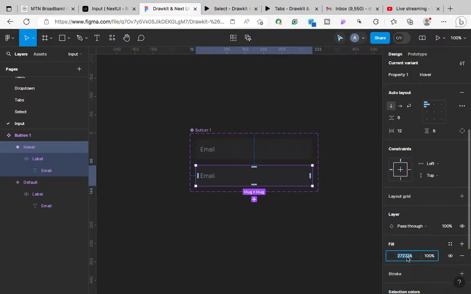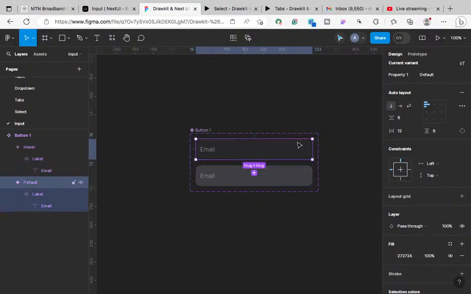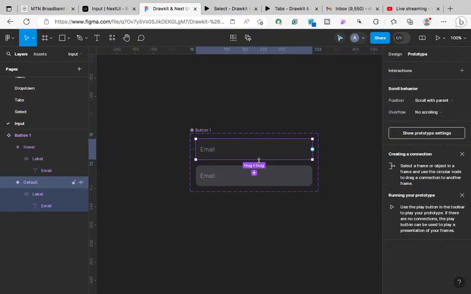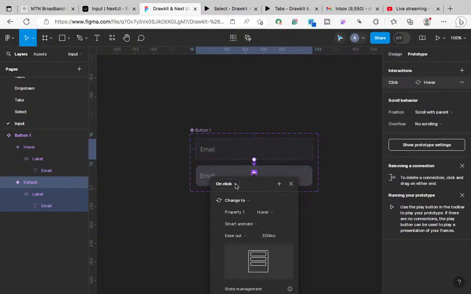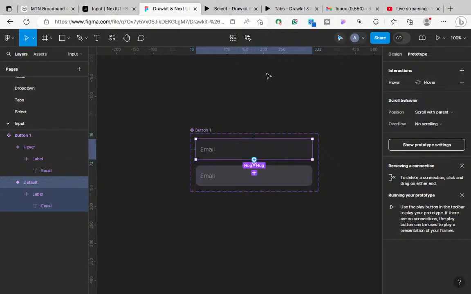So we'll just say 3F46 to get that hover color. Then we come to prototype and set this one to prototype down, not on click, but while hovering, to hover on that one. Smart animate, ease out. That's okay.